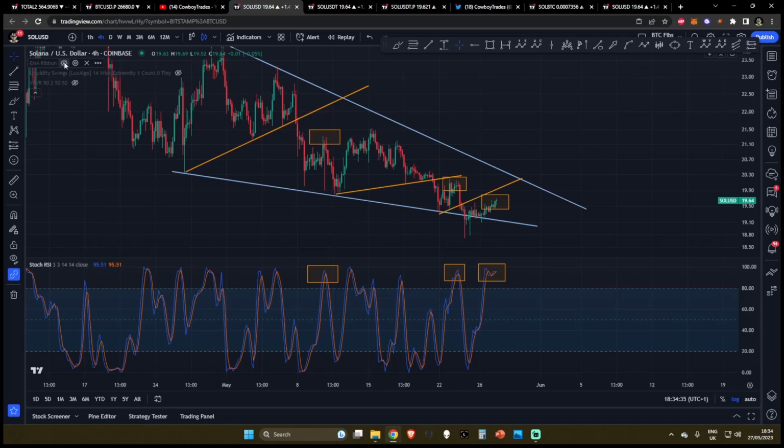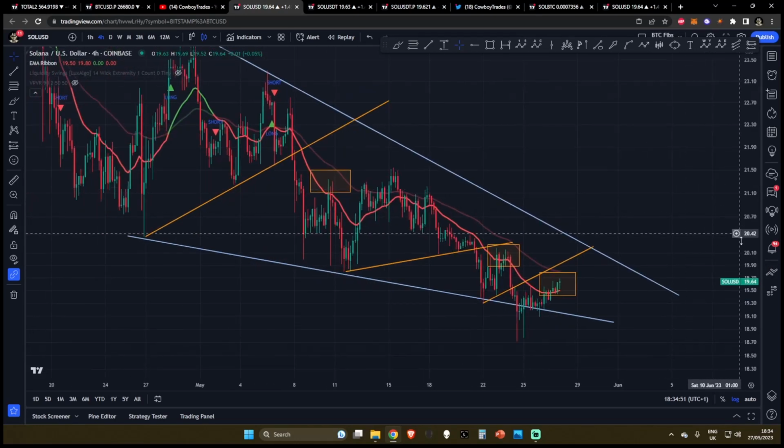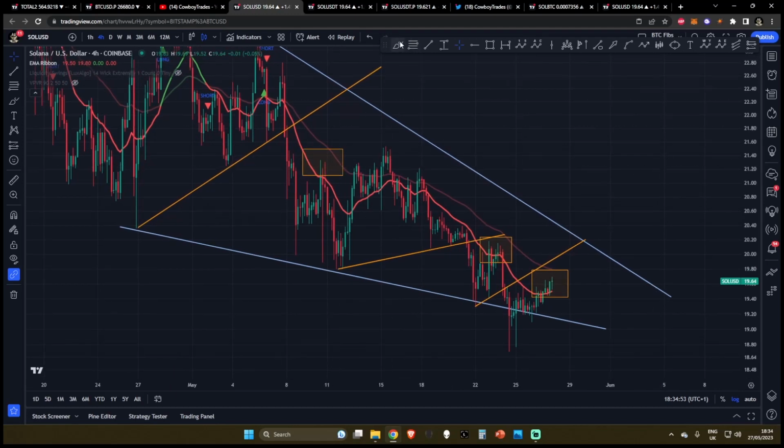to the downside. You can also see, if we do pair the EMA ribbons with this and get rid of the stochastic RSI, what you can see with all of these retests is you come into the 4-hour EMA ribbons before breaking back down. Over here, you come into the 4-hour EMA ribbons before breaking back down. And just like these two previous fractals, which have correlated with a top in the 4-hour stochastic and a retest of the 4-hour EMA ribbons, we are once again repeating this fractal at this moment in time, as Solana is finding itself right in the middle of the 4-hour EMA ribbons.